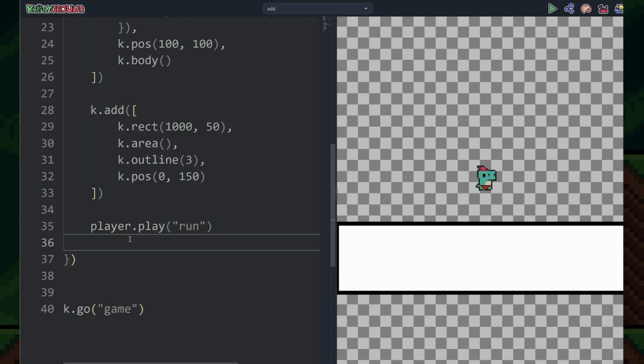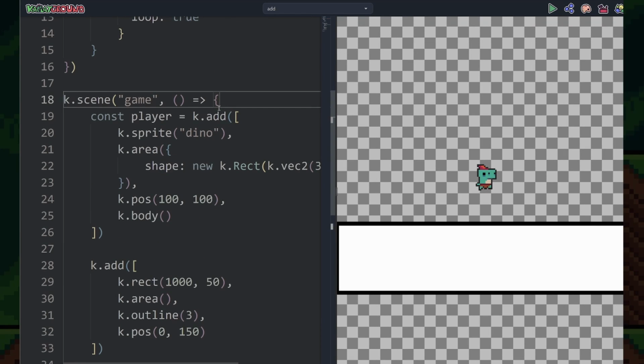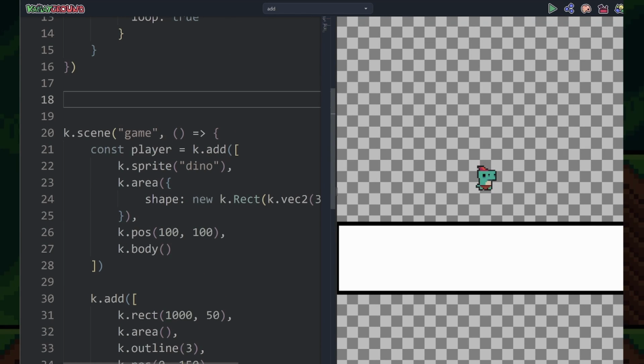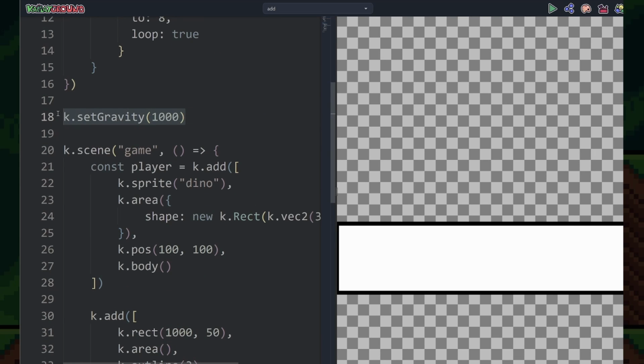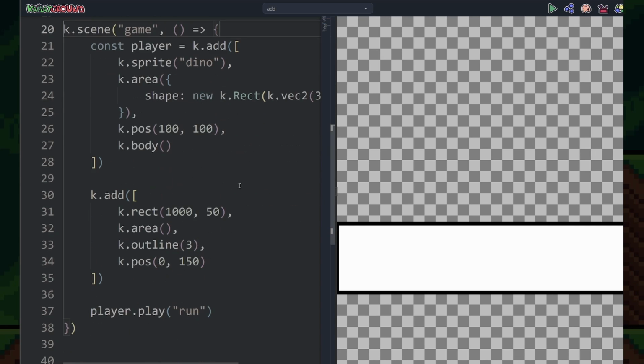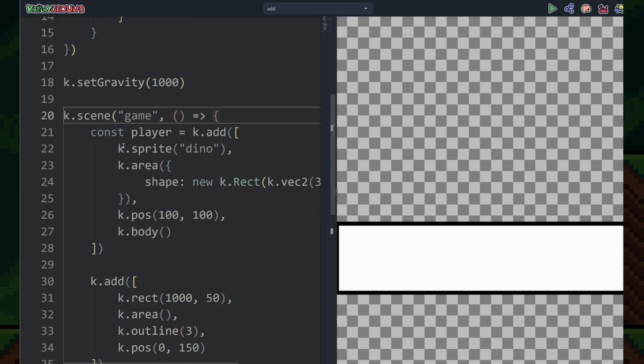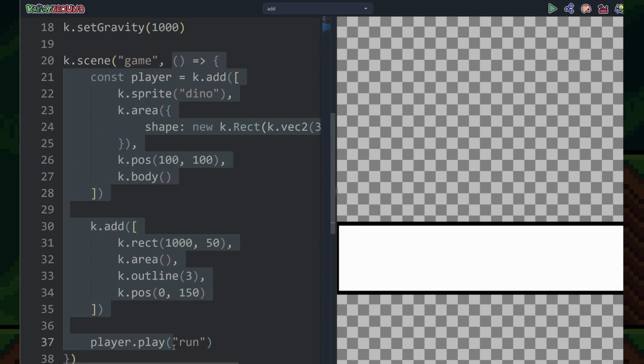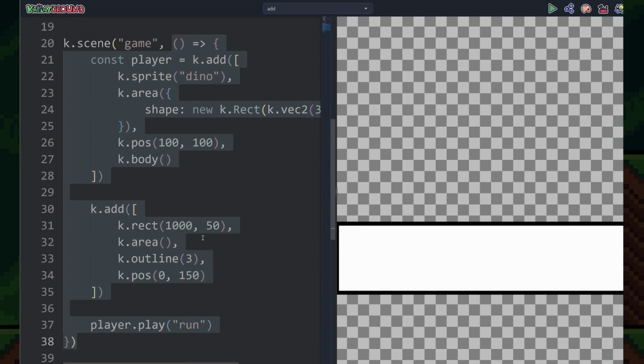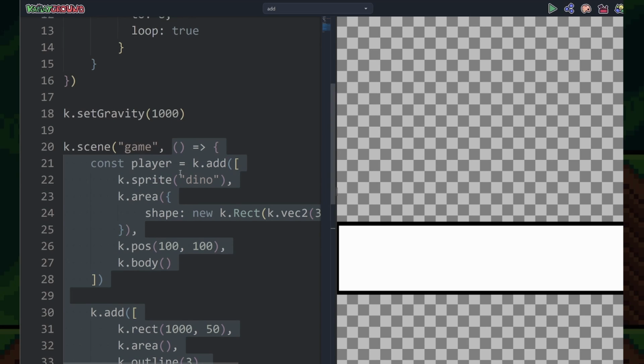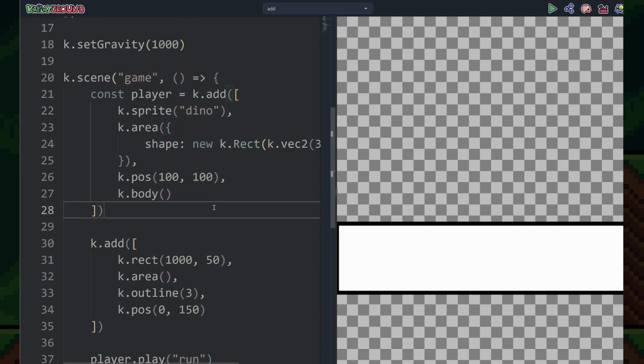Okay, so now for the gravity, you usually need to set it. There are certain things that you have to reset from within the scene. But if I try to set the gravity using the setGravity method offered by Kaplay and set, for example, to 1000, it actually works. So you can set the gravity outside of the scene. That's good. If you want to have a global gravity in all levels, you can do that once and then define your code. Usually, if you want to organize your code later on, you would create a separate file, import that function, and then pass it here as a second param.